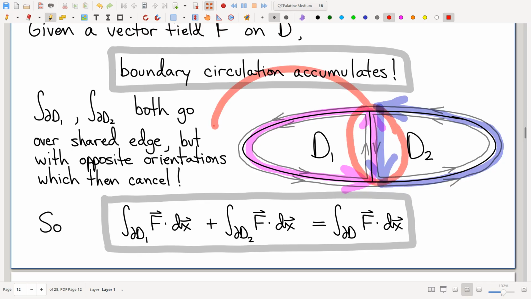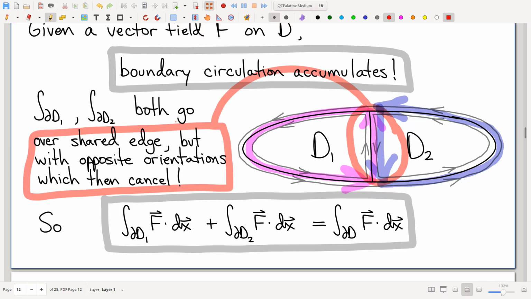The answer is, what I've got there is two separate little line integrals. This purple line integral going upward across that cut edge is oriented upward. The dark blue one is also on that same cut edge, but it's oriented downward. I actually have two little line integrals there, over the same curve but with opposite orientations. And remember, opposite orientations means that the values of those line integrals are negatives of each other. So what I have here is the same integral twice, but with opposite signs, and they cancel.